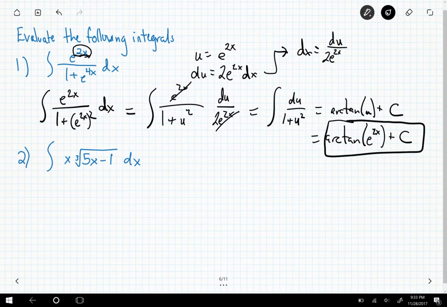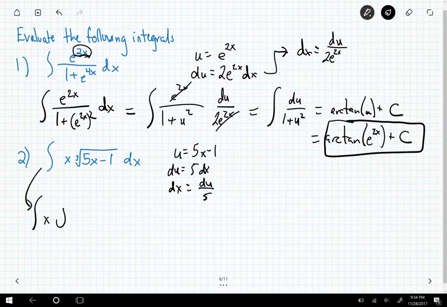On our last one, this is kind of tricky because of the cube root and that 5x minus 1. And so usually a good starting place is to go u equal to 5x minus 1. But notice then du equals 5 dx, or an easier way for some of us to see it is dx equals du divided by 5. If that's the case, notice we end up with an integral of x cube root of u and a du over 5. And you might say, oh, that just isn't going to work. But actually it does in this case.